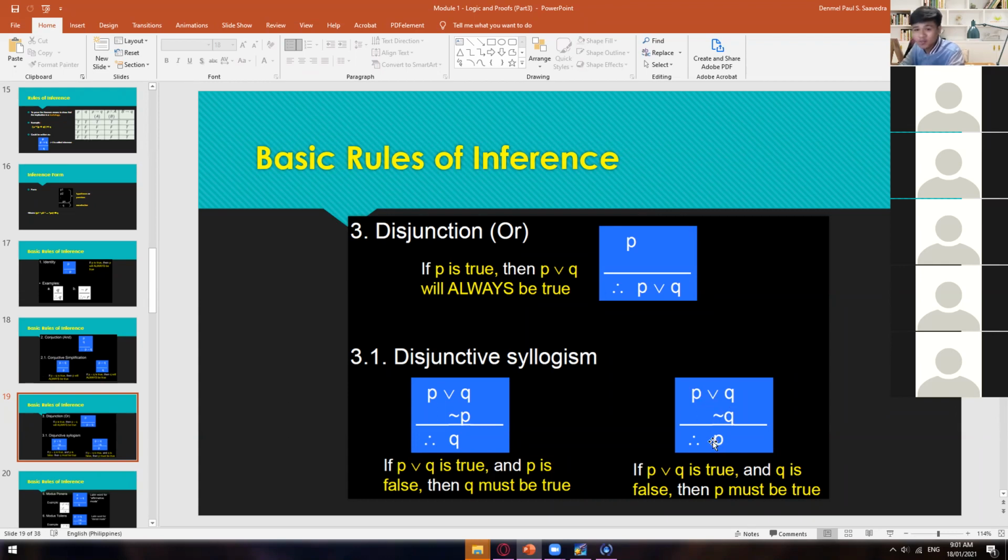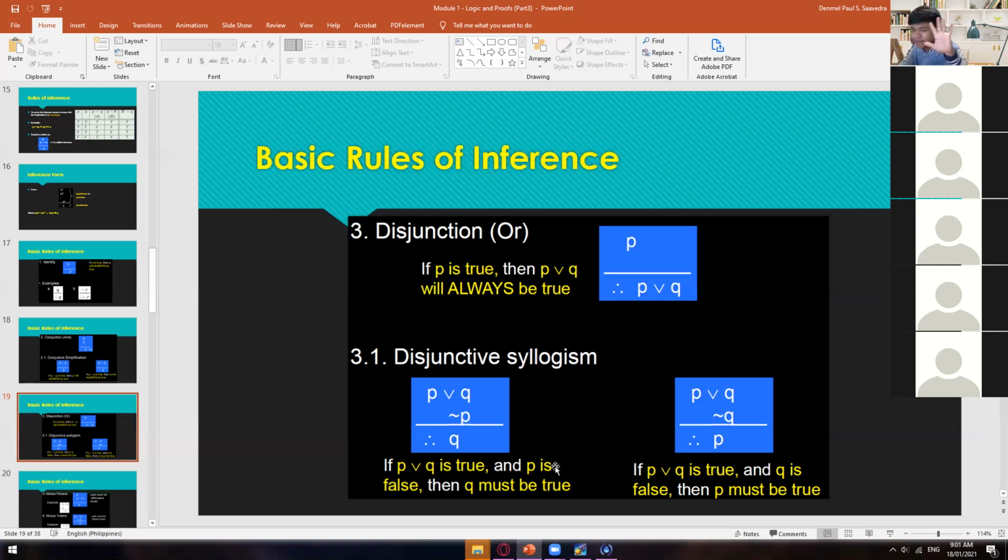So that is why we call this one tautology. Inferencing wherein the result should be always a tautology. Kasi nga, hahanap tayo ng conclusion or ng way para yung result natin is always a true statement. So in here, we've proven that this one is false, then this one should be true.